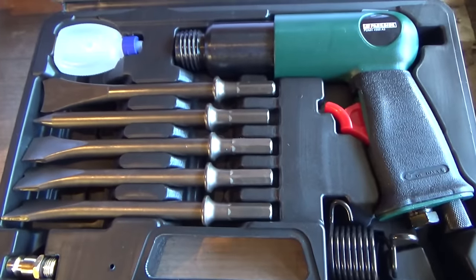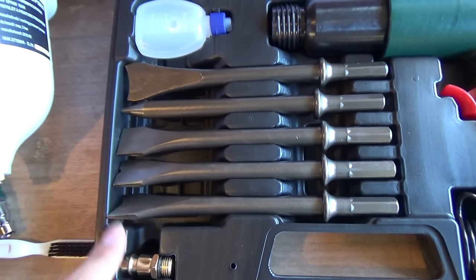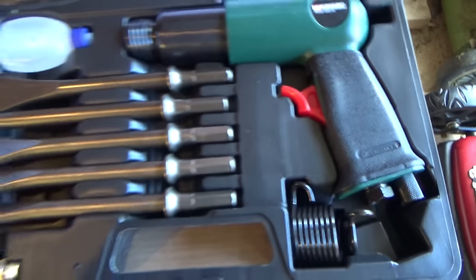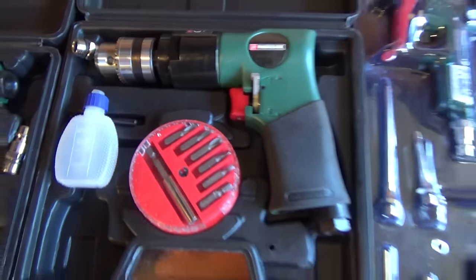We've then got the chipping hammer, which comes with all these different attachments as well. We've got lots of different chisels for different applications. It's pretty cool. Behind that, you've already seen that one. That's just the air blowing kit. This one is the drill.